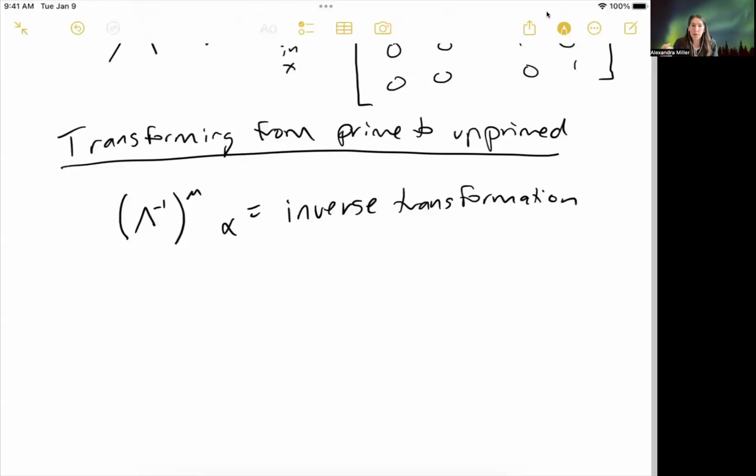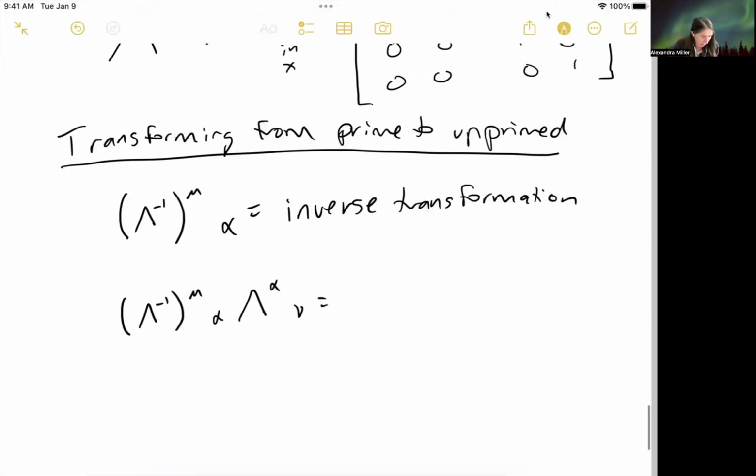By inverse, of course, if I do a transformation and then an inverse transformation, it should look like doing nothing. What I mean by this inverse is hopefully something familiar. If I do a transformation and then an inverse transformation, or I could consider doing it in the opposite order, these should be equivalent to doing nothing. And by nothing, that should be our identity, or our Kronecker delta.